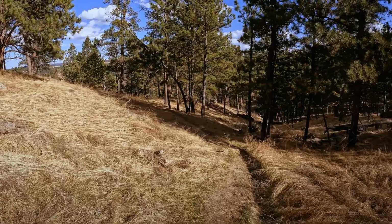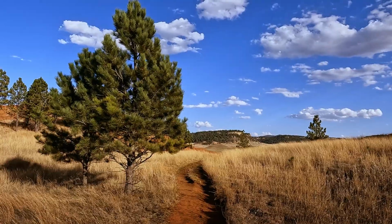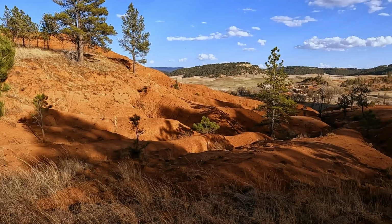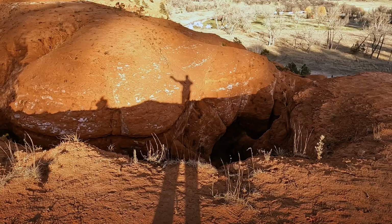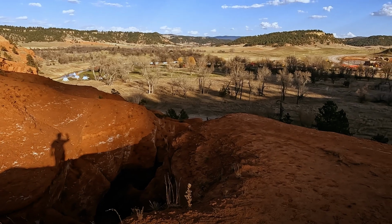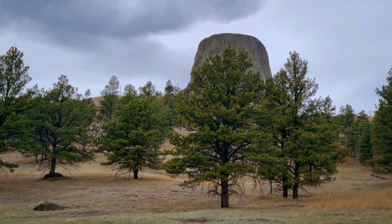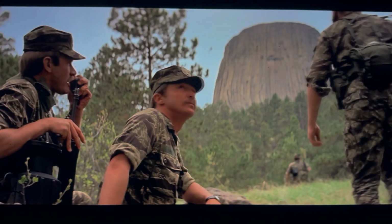In the film, it appears that Richard Dreyfuss and friends climb around a ridge on the mountain into a valley below where the giant government runway has been built. In reality, on the opposite side of the mountain, there are simply hills and grazing lands. The giant set at the end of the film was actually shot in the interior of an air hangar in Mobile, Alabama.